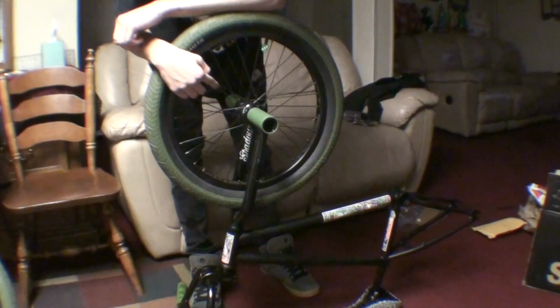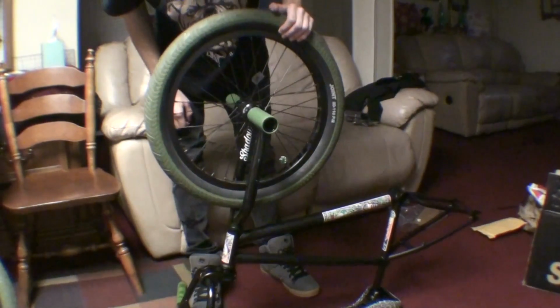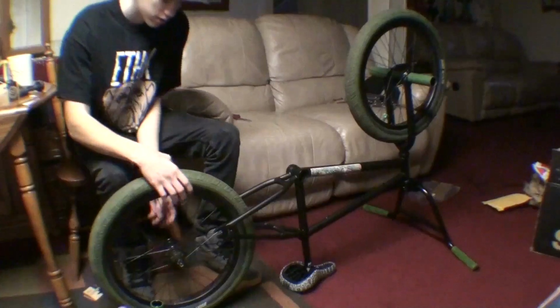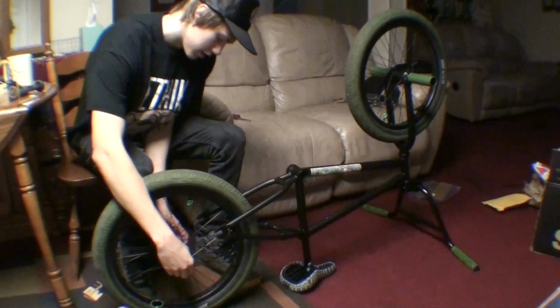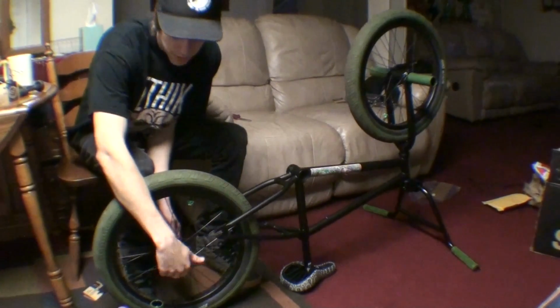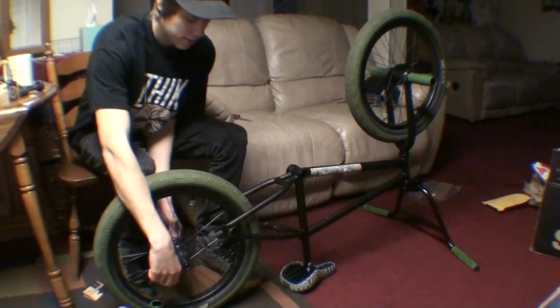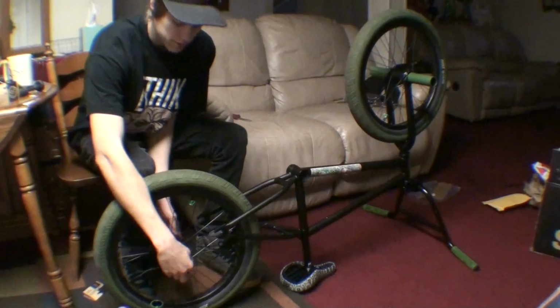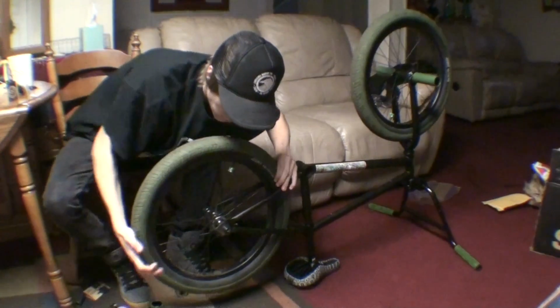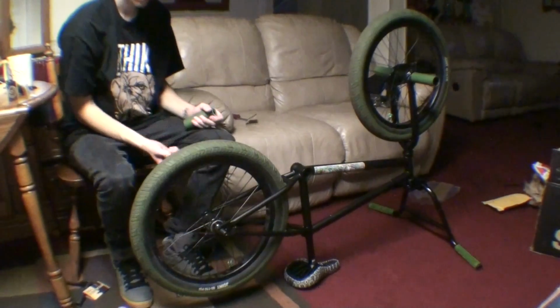This is the Cinema 777 front wheel with hub guards, Stolen Spec Ops green joint tires, 2.3, so that's the bigger size. This back wheel is the same rim as the front, the Cinema 777, but it's with a Clat Cortex free coaster. I'm just running it at full slack because I hate when it engages. It's like the worst feeling ever. So I got used to full slack. Some people can't do it, but I love it. Also, I got the G Sport, whatever they call them, overguards.